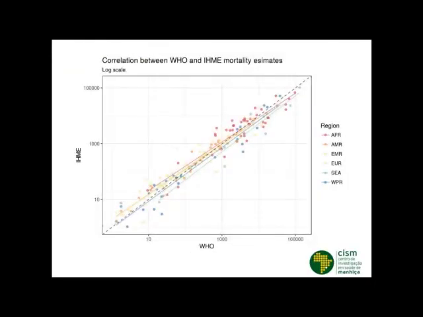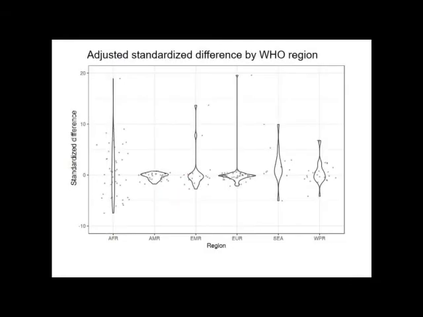So overall, when we correlate the figures of IHME and WHO, we see that they are pretty similar. Even by region, they are very similar. So this made us think that perhaps the difference concentrates in a few countries only. Here we see by region in these violin charts, that in countries with good vital registration data, like in Europe, most countries lie around zero of our metric. However, in countries in Africa, we see that they spread more broadly along the y-axis of our metric.